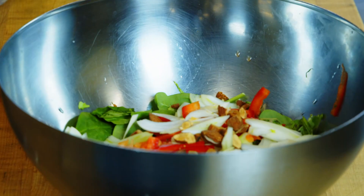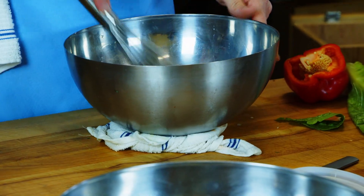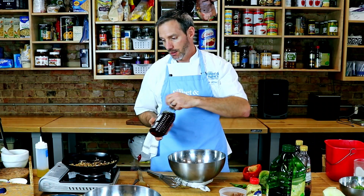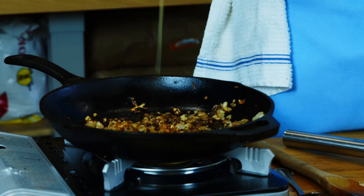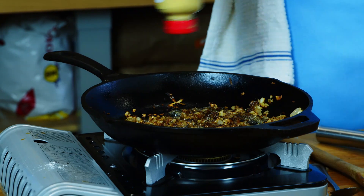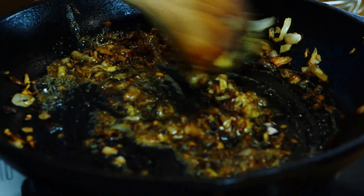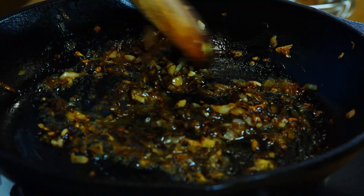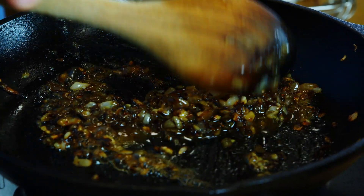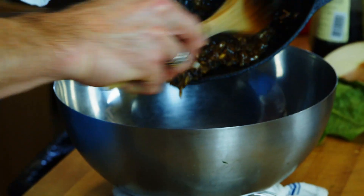Now it's time to make the vinaigrette. Put your towel down, give it a little tie, and put your bowl in the middle to keep it from moving on you. This is going to be a warm vinaigrette — the warmth comes from here and from your onions and garlic in the pan. We're going to add some honey and mustard — the mustard helps emulsify your vinaigrette and adds flavor. I'm not looking to cook these at all, just get them warmed through. Mustard and honey when it gets hot smells absolutely phenomenal. Once it's good and hot, it's all coming out into my bowl.